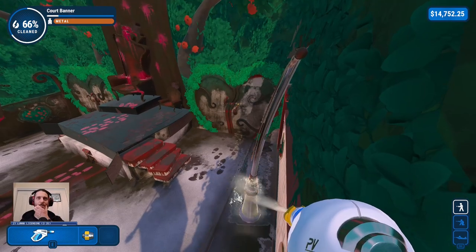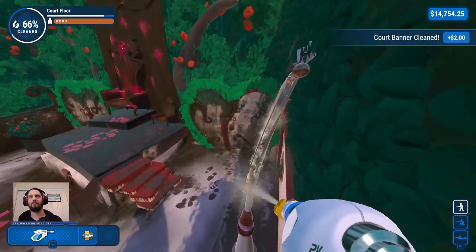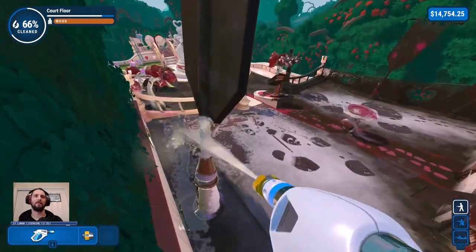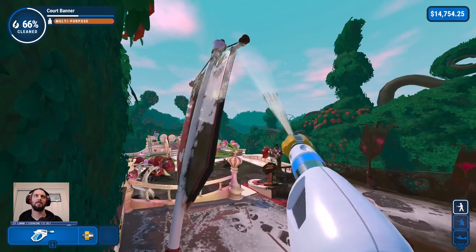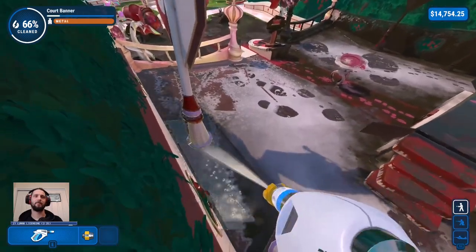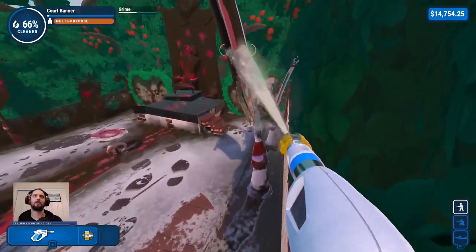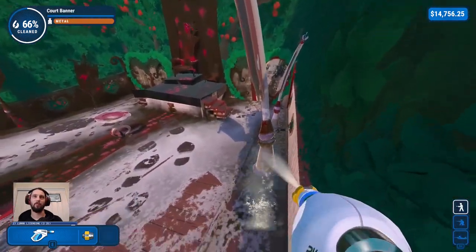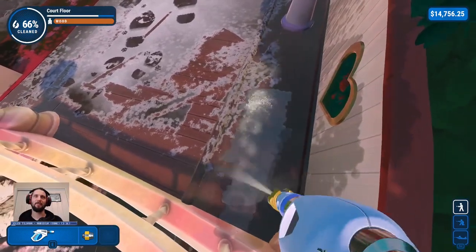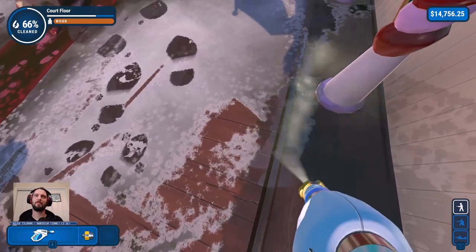Now, how much do we have to do behind these? I mean, I can't get behind this one. Yeah, I was going to say, it's got to be pretty forgiving. I couldn't even spray in behind it. This one I can, at least partially. Do it from this side. Okay, it was still very forgiving. That's good. That would be very annoying if they weren't pretty forgiving.